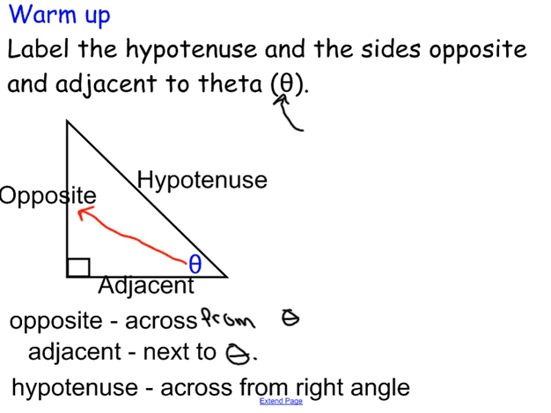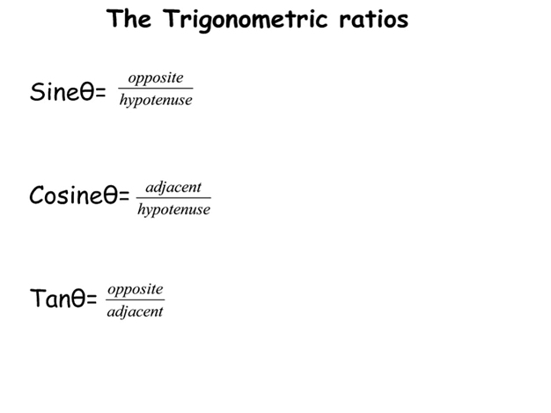Okay, so the 6 trigonometric ratios. Let's begin with 3 of them. There are 6 that you have to remember. Let's look at the first 3: sine of theta, cosine of theta, and tan of theta. A nice way to remember the formulas for these trigonometric ratios is to remember SOHCAHTOA.